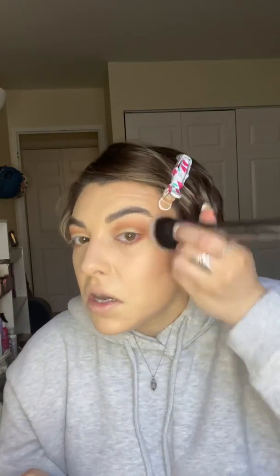So I'm going to go ahead and add that to the outer corners of my face. I don't like to take my blush in too close to the center because it makes my face look a little more round.